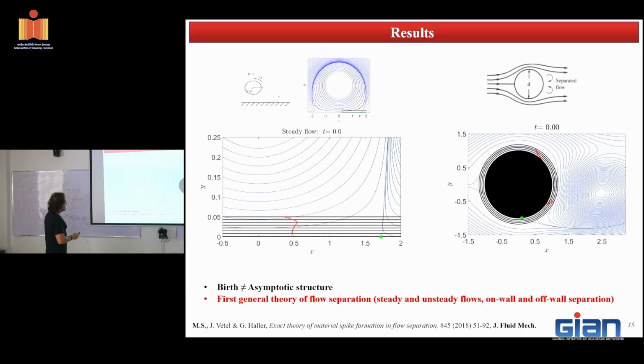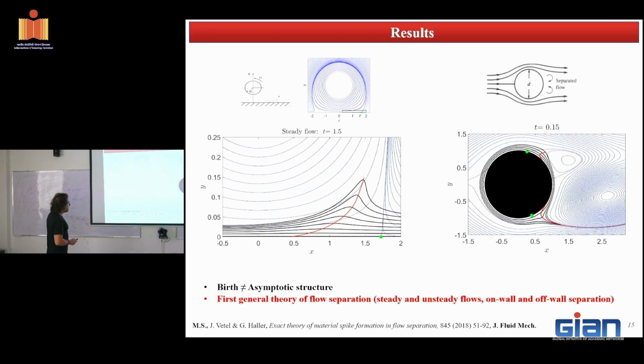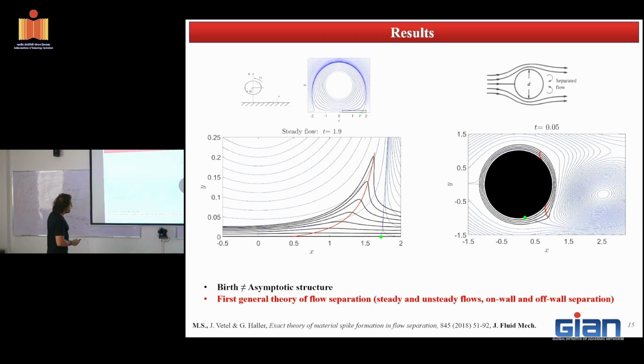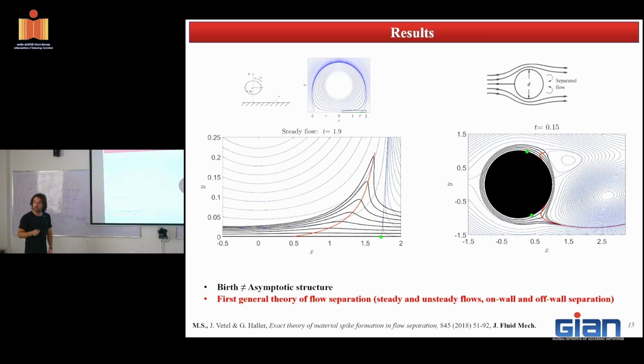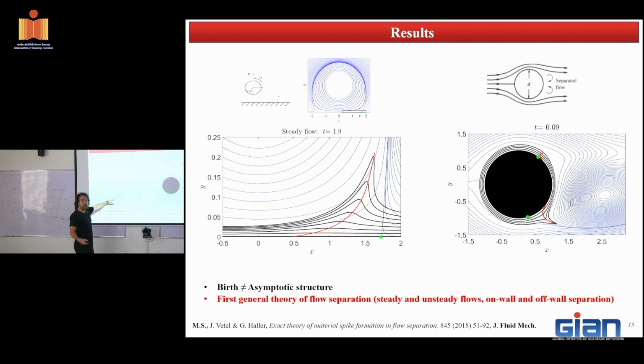You can actually compute what we call the backbone of separation. So this is going to trace and tell you where this separation is getting born, and then eventually it's going to get attracted to the asymptotic structure. And you can also understand if this point connects to the wall, which is very important because we call this the spiking point, and we have closed formulas to compute this point for real-time application.